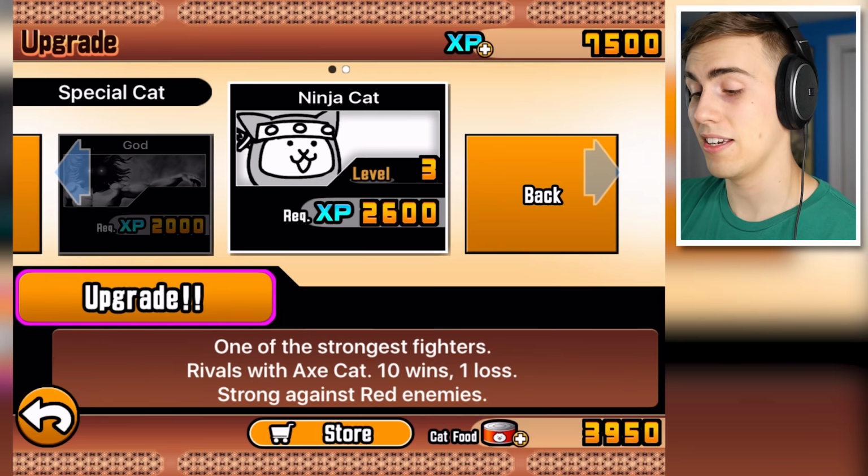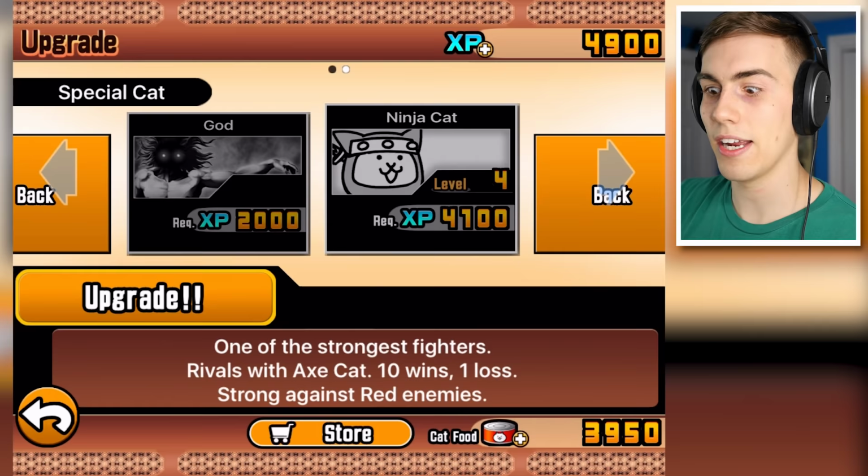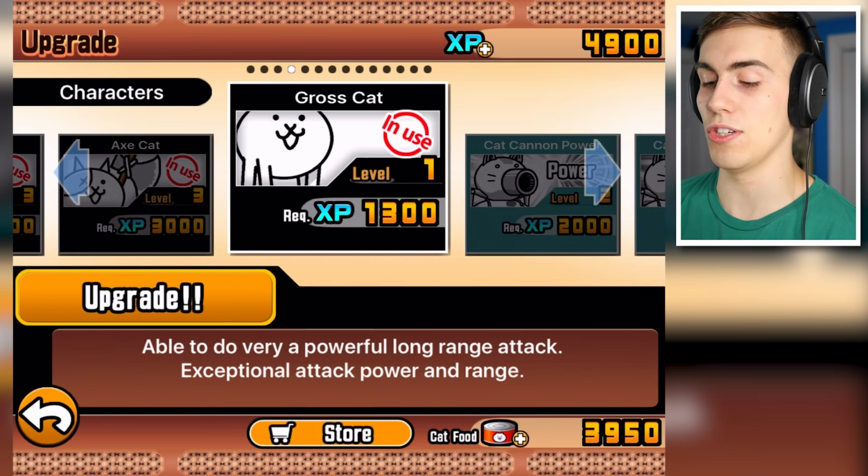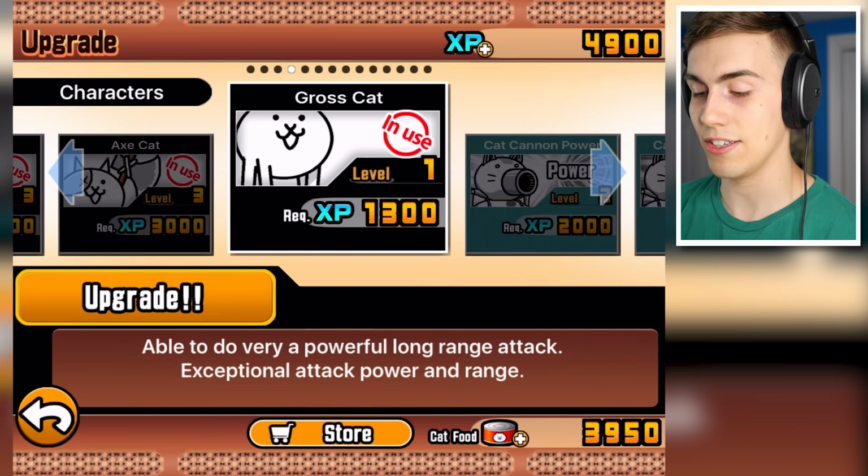And they just keep getting crazier and crazier, man. Like, there's giant muscular cats, and there's, like, giant hairy muscular cats. I'm not sure how long the game is, but I'm assuming it's pretty long. All right, I'm gonna upgrade my gross cat, guys. Able to do a very powerful long-range attack. Exceptional attack power and range. Well, let's make it even more exceptional. Let's make it extra-ceptional. Yeah.